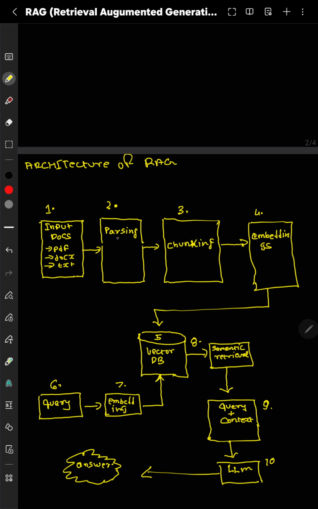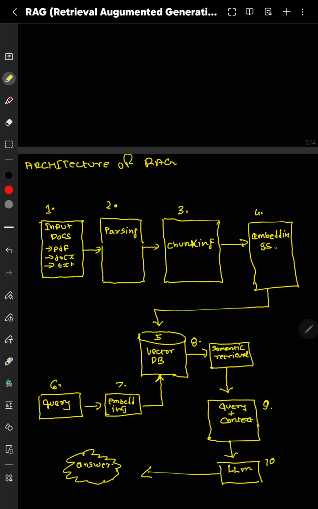And step 3 is chunking of this data. We cannot process all the data at once, so we divide it into chunks. A chunk is the size of the data which we want to process. It could be 512 tokens, it could be 1024 tokens. So it depends on what chunking we want. So the third step was chunking.